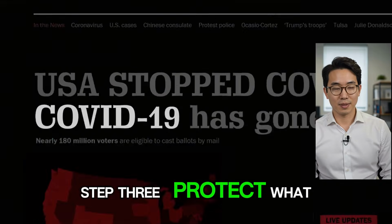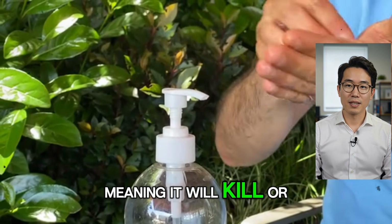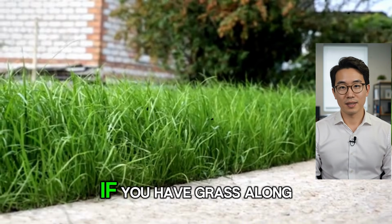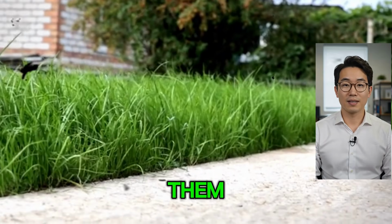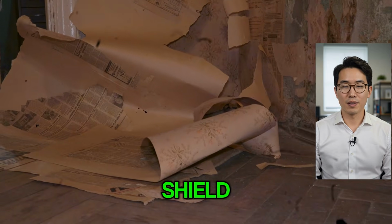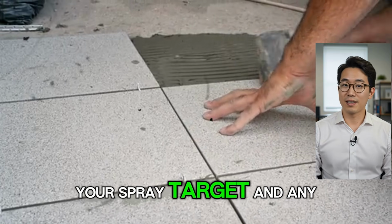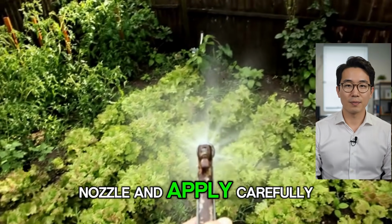Step 3, protect what you do not want to kill. This is a non-selective formula, meaning it will kill or damage any plant it touches. If you have grass along the edges of your driveway or garden beds nearby, take 2 minutes to protect them. You can use cardboard, folded newspaper, or even an old piece of wood as a simple shield. Place it between your spray target and any plants you want to keep. Alternatively, use a very targeted spray nozzle and apply carefully.